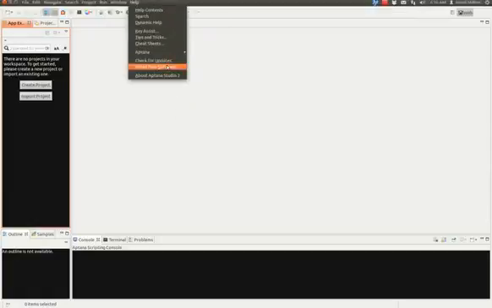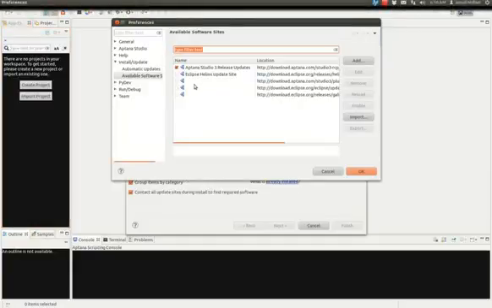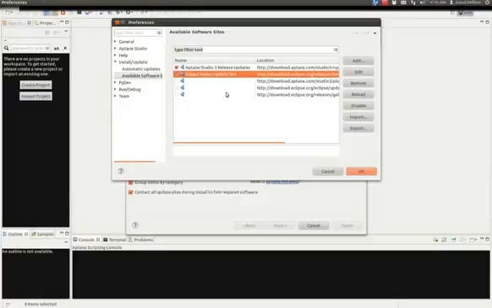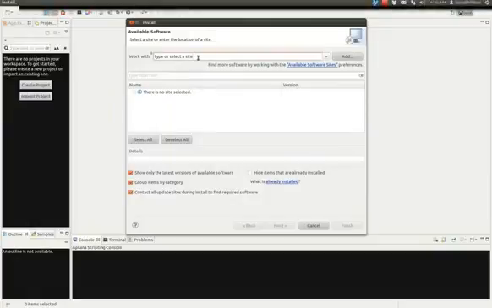What you want to do is go to install new software, and then available software sites, and we want to do the Eclipse Helios or whatever update site, and hit OK. Then we want to try to find the PDT. Hopefully we can search for it.